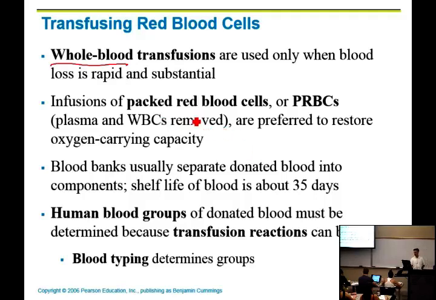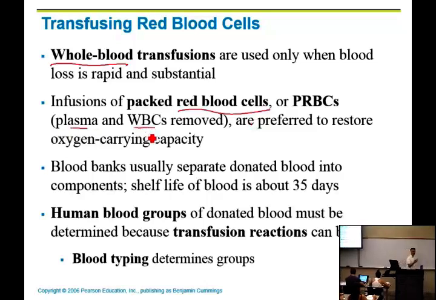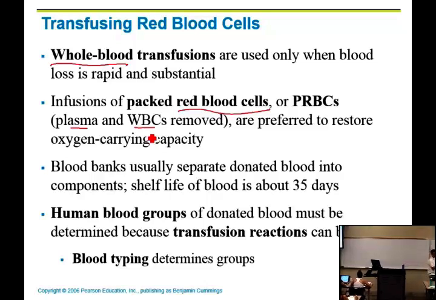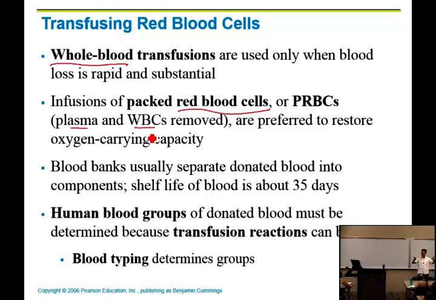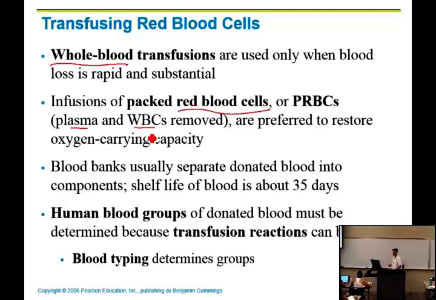Mostly, you will get infusions of packed red blood cells. So they've separated the plasma and the white blood cells, and now you have red blood cells only in a saline solution. So when we talk about, for instance, O blood being the universal donor, that's what we're talking about, right? Just red blood cells in a saline solution that is isoosmotic, the same concentration of solutes as your blood, right? Because if we put in whole O blood, you're going to get those anti-A and anti-B antibodies too. You're throwing that into somebody who has A blood, those anti-A antibodies are going to get to work attacking that person's cells, right? So generally, you're getting just the red blood cells in a saline solution instead.